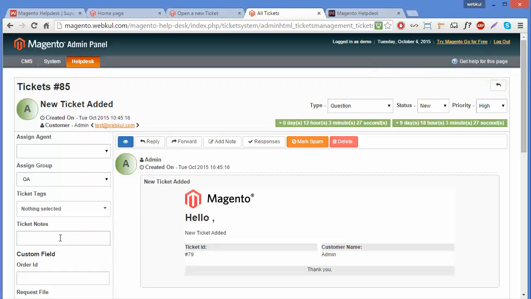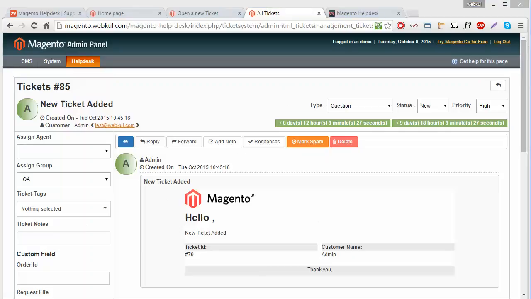This ticket note is very much beneficial for the agent who is working on this particular ticket. Here is a lock view timer. If any other agent will be working on this ticket or viewing this ticket, then this marker will turn red and a pop-up will be shown with the agent's name.